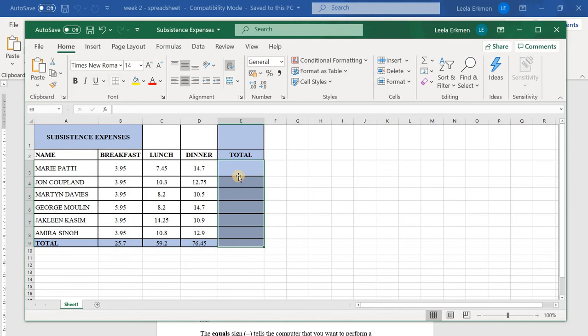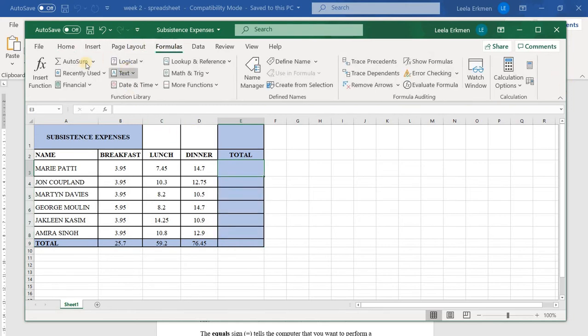Now I'm going to delete the total here. Instead of clicking on formulas and auto sum, I'm going to use the cell reference. Any formula you use in Excel begins with the equal symbol. It has to begin with the equal symbol, otherwise you will not get the answer. Now you have to press equal. Then what is the cell reference of this £3.95? It is B3. Even if you click on that, the B3 will appear.